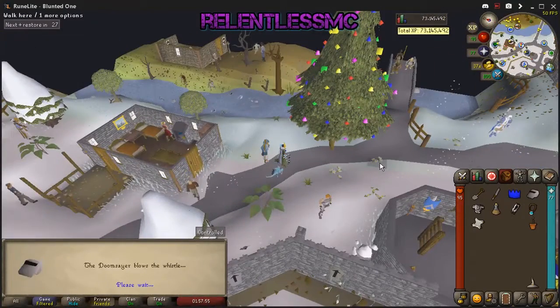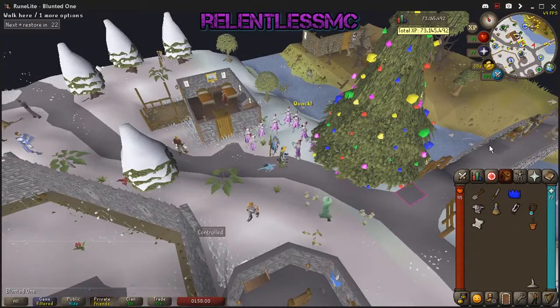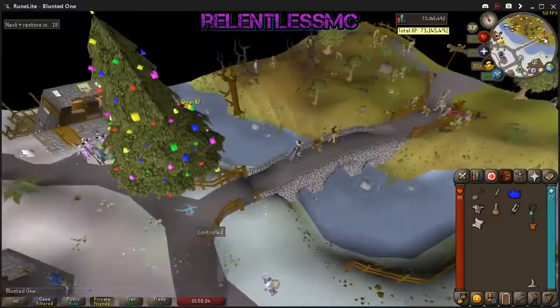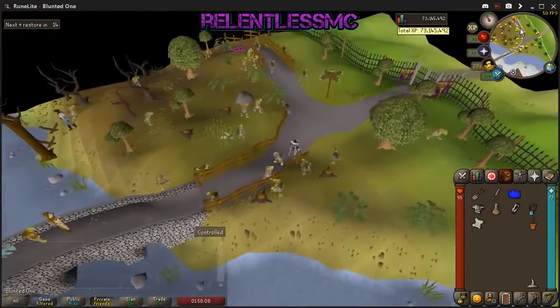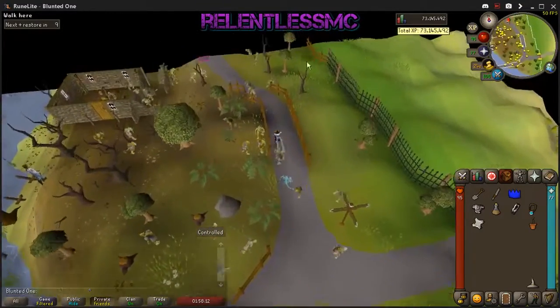Alright, so click on the whistle when you get near him. Little party will show up for him. Skip through the dialogue and go ahead and cross this bridge. So we're now 3 out of 5 done, and we are going to go to the cow farm over here, where a lot of people start out on RuneScape killing cows. I know I did.